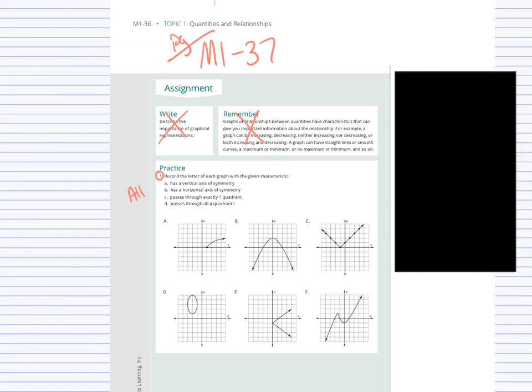All right, your homework tonight, we are going to talk about page 37, practice problem 1 to start off. And there's 4 parts of it. So for instance, 1A has which graphs have a vertical axis of symmetry. You might say, and you could just write it on your paper, you might say graphs A, B, C, D, E, and so forth. Now, that's not the right answer, so don't put that as your answer. But you could simply just write it on your paper and then enter it into Schoology later.